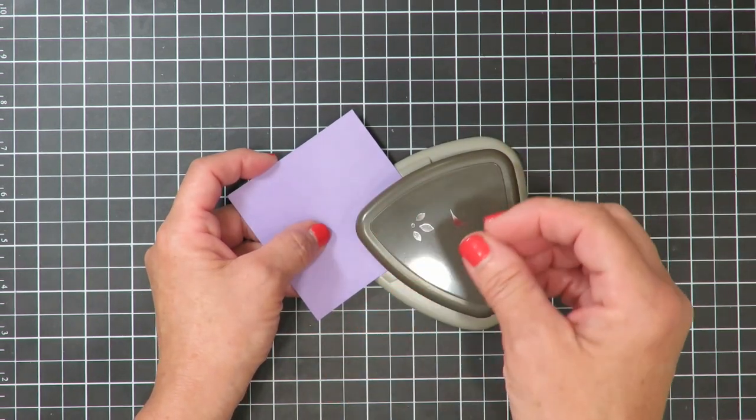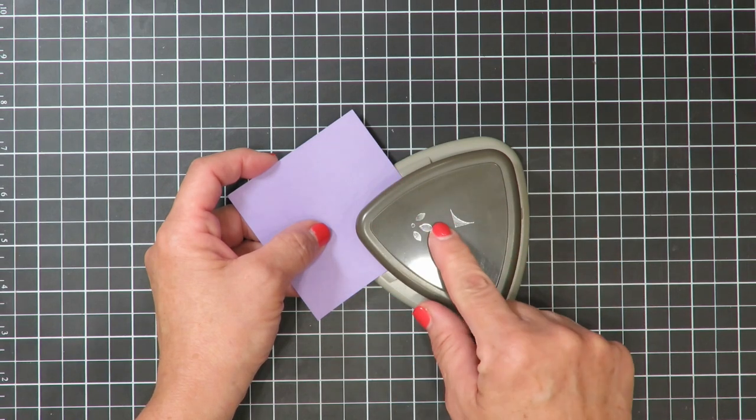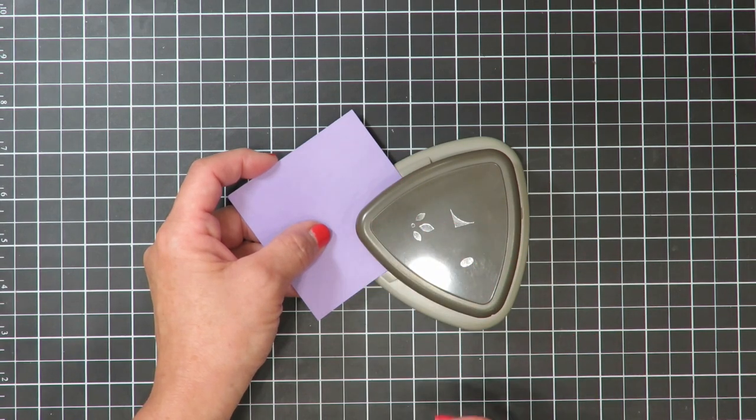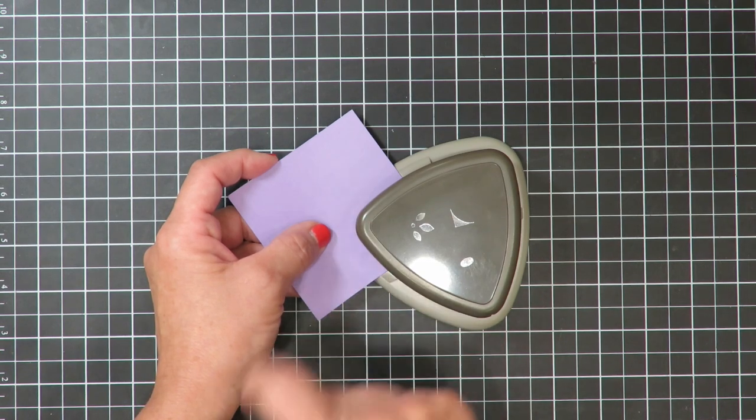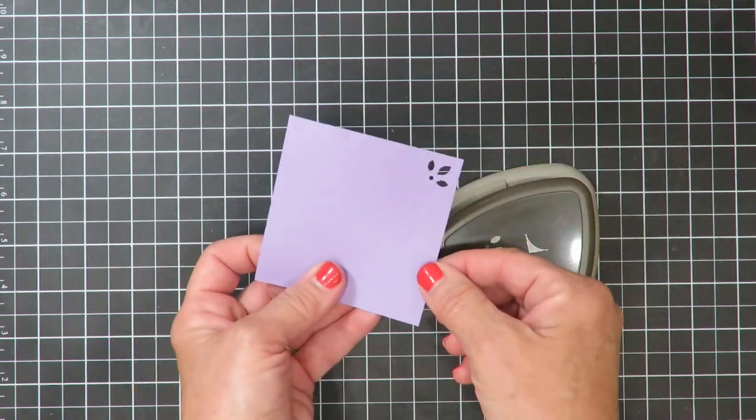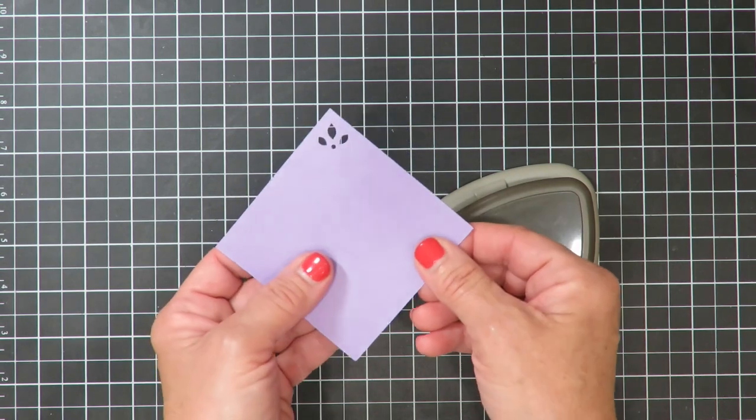Lay it on a flat surface. Do not try to hold it and I'll show you why in just a second. Then what you'll do is you'll use the heel of your hand to apply pressure on that specific corner. So then I'm going to press. And look, isn't that really sharp? What a pretty corner.